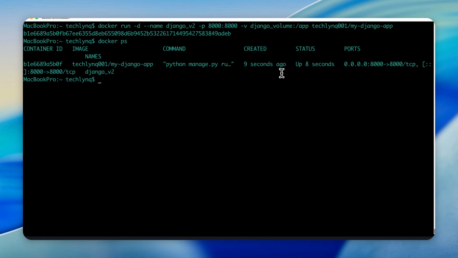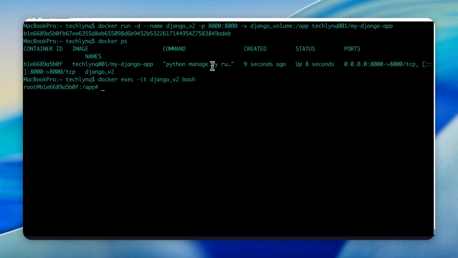Now what I want us to do, let us exec into this container again to check that the information in the volume persisted to this very container. So the name is docker exec django-v2 bash.